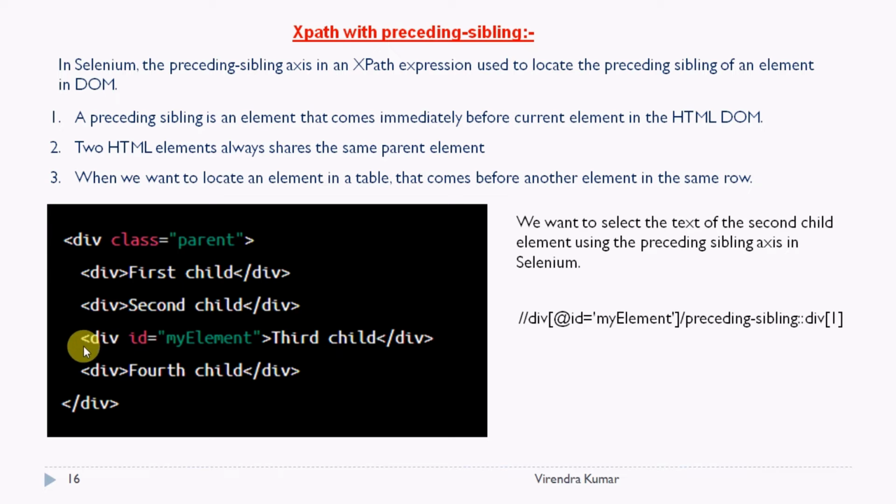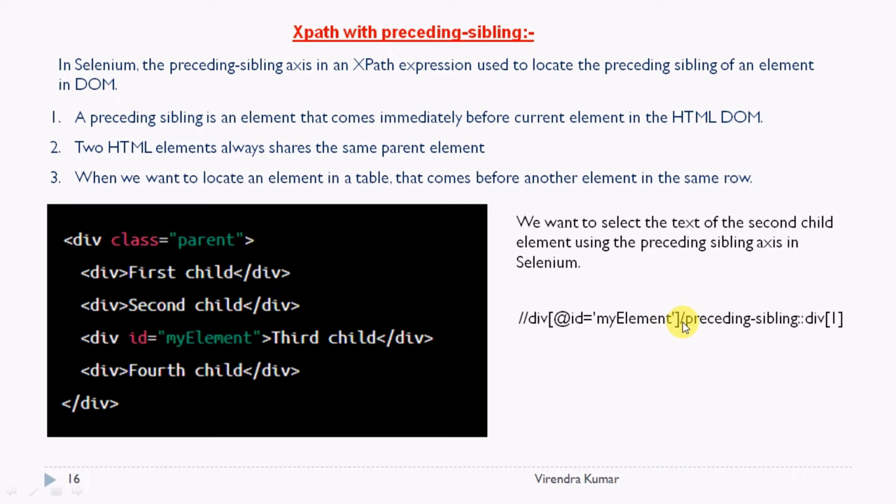Alright, and this is the one ID element, that is my current element. So I have written the XPath for this current element, /div[@id]. This is with the attribute because the ID has an attribute value. So I have written the XPath with the ID attribute. So this is my element.